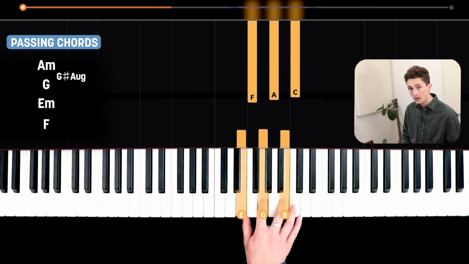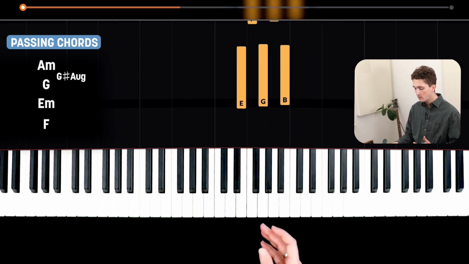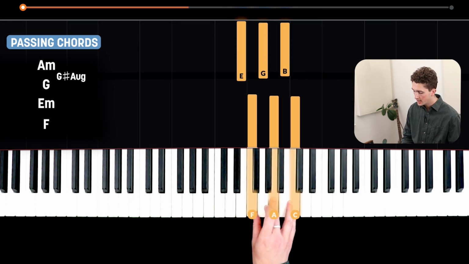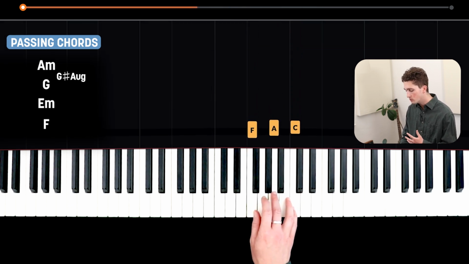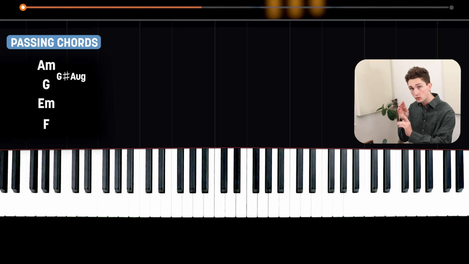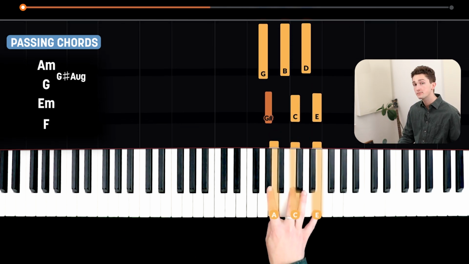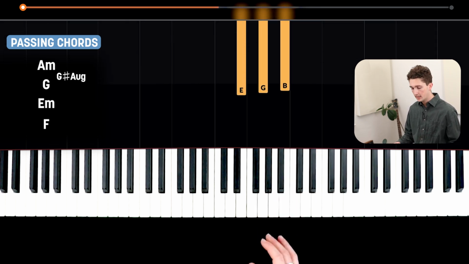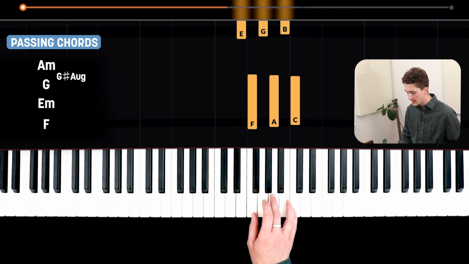What about between chord E minor and chord F, chord 3 and 4 in the chord progression? You might think, well, they're already absolutely right next door to each other. How could we have a passing chord? Well, the thing is, a passing chord, although typically will be put somewhere between the current chord and the destination, like we did before, we found a space in between the chords, you don't have to do that. It just needs to be a chord that finds a way of gluing the two together.